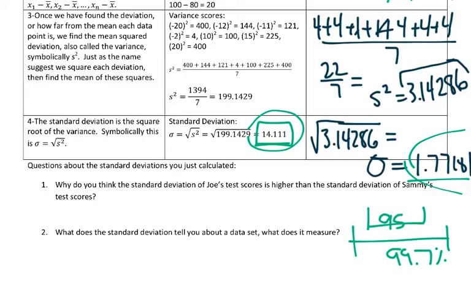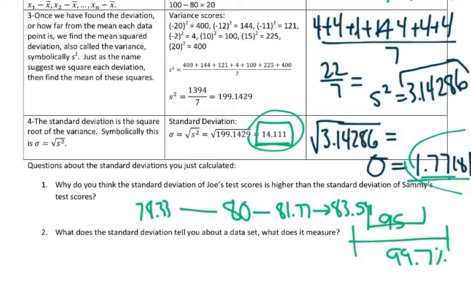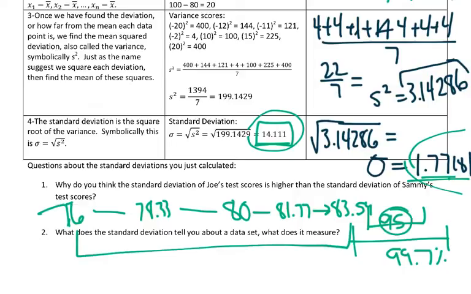So for Sammy, 2 standard deviations away, that's 1.7. So with a mean of 80, 1 would be 81.77, 2 would be 83.54, something like that. Going the other way, subtracting that would be 78.33, and then subtracting that again would be like 76 point something. So he's going to score within a 76 and an 83 95% of the time.